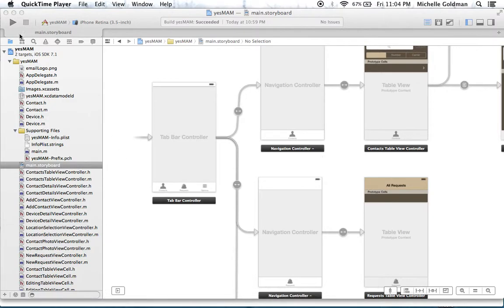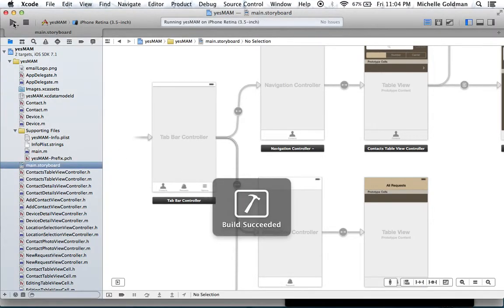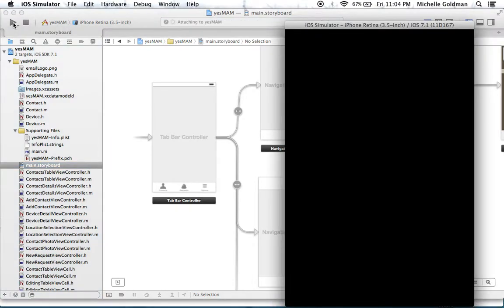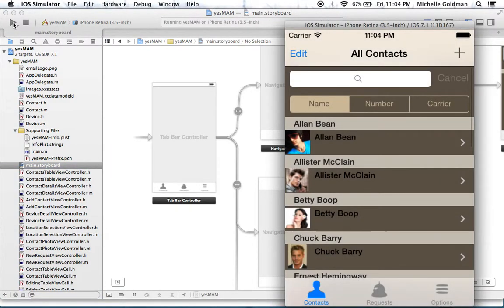I think it might be easier just to run the app so you can see it and we can talk about it, and you'll be able to see the things that aren't working and the things that are working. The Core Data is working. I've got a few small kinks.